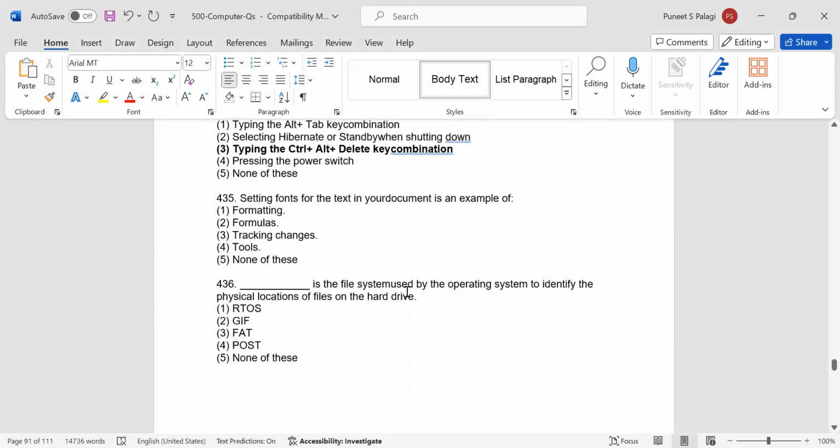Setting fonts for the text in your document is an example of formatting.